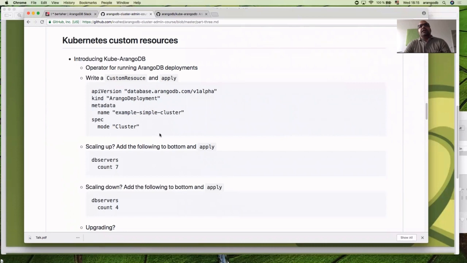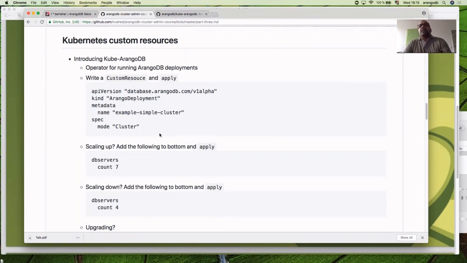It just creates a custom resource and applies it. This custom resource says: give me an ArangoDB deployment. Very much different from having to create custom resources that are specific to a single DB server, specific to a single agent, and so on.